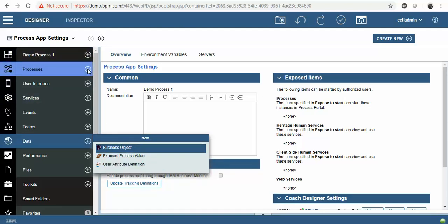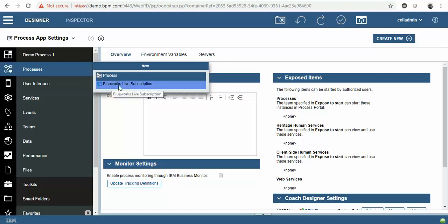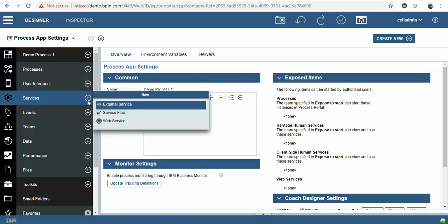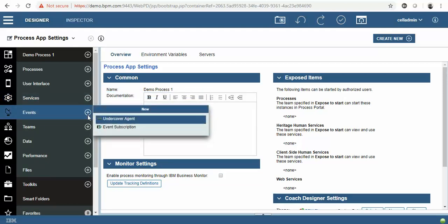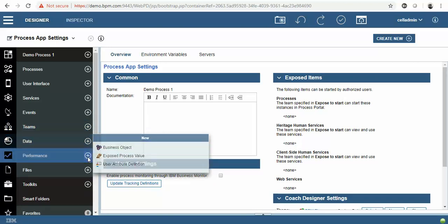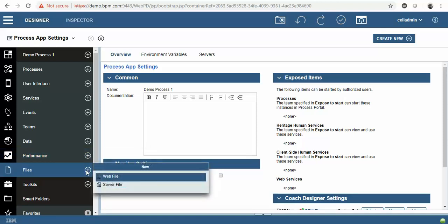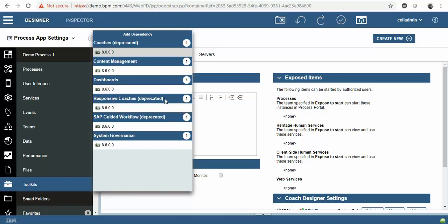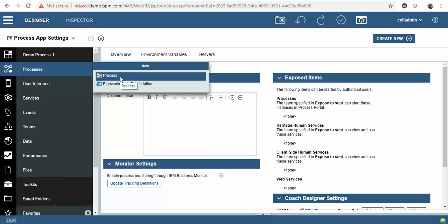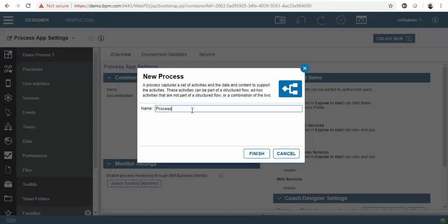This option is new. This option is new here. All options are same here. Some options are taken away from here. Okay, same. Okay, so I think it is almost similar. I'll create a quick new process. Let us see how it works. I will write the name of the process as process 1.